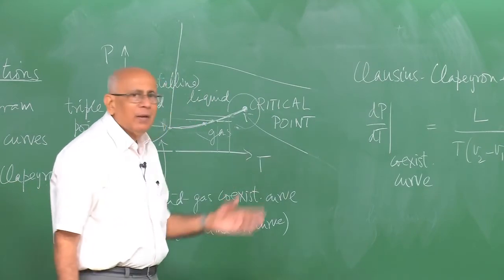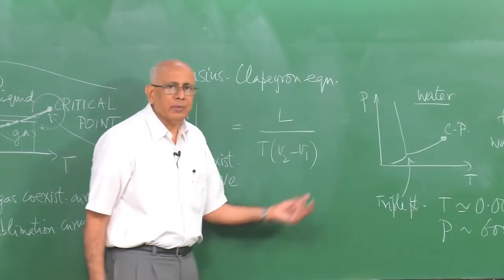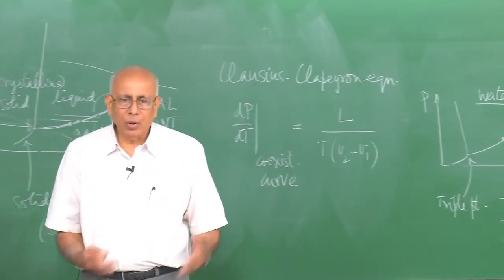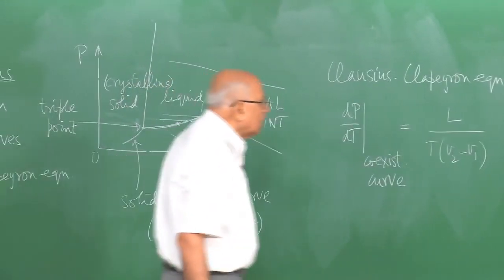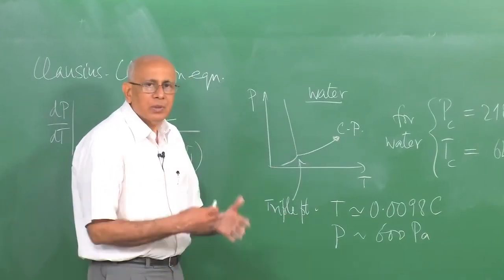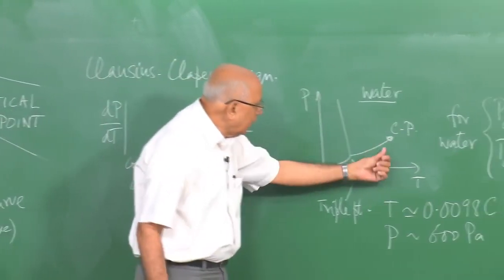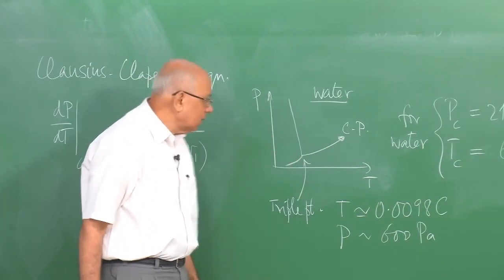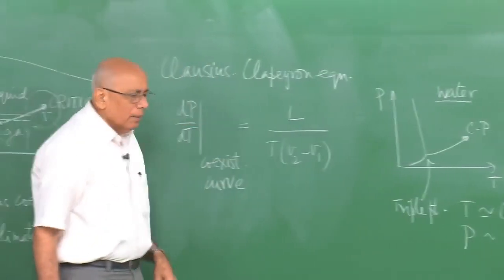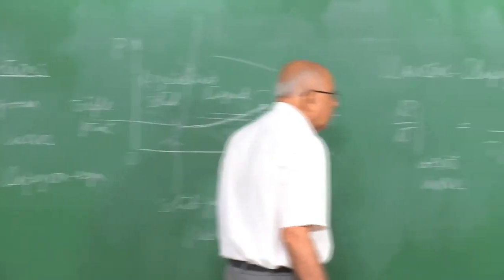Now the problem I have with this equation is that you always have a confusion as to which is V2 and which is V1. It should be completely arbitrary what you call 1 and what you call 2. Whether I call this phase 1 and this 2, or this 1 and that 2, should be irrelevant completely. In one case you have to supply latent heat, in the other case you have to remove latent heat. So I guess that fixes this, but this is not the right way to write this. The correct way to write this is the following.